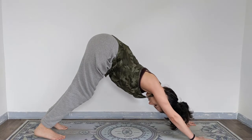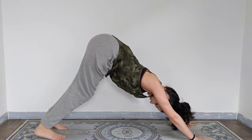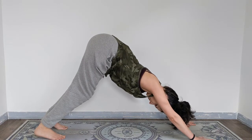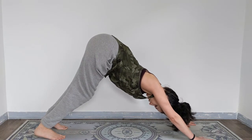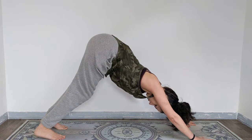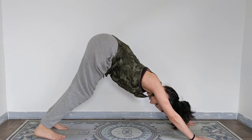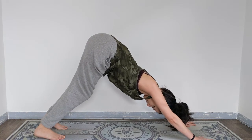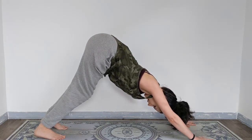Notice as that stabilizes the shoulder blades, it stabilizes the joints around the shoulders, and hopefully it makes the posture a little bit more comfortable and less pressure within the joints. Okay, so hopefully you can kind of activate that. Don't worry if you can't, it's a little bit tricky, but that's really going to help you later on in your practice.